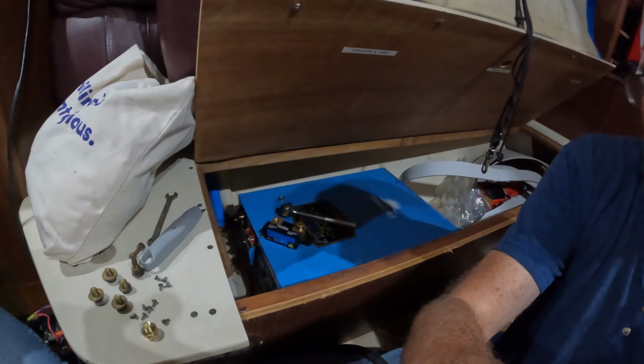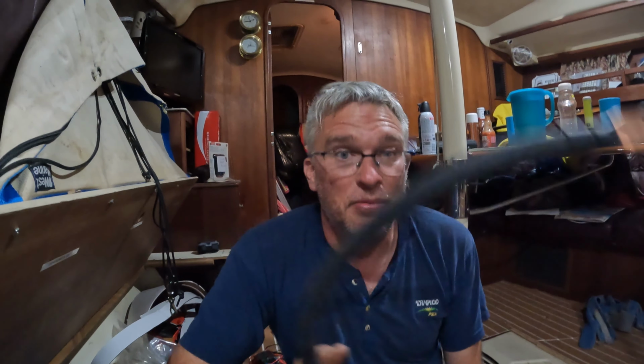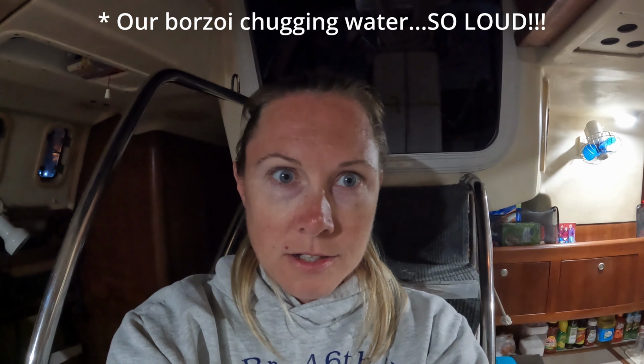You can see down here, you've got the inverter going in, the new inverter. It's huge. It's so much bigger than the last one. Oh my goodness. I took out, I don't know, probably 40 feet of 2-aught gauge cable, and I'm putting in 20 feet of 4-aught gauge cable.